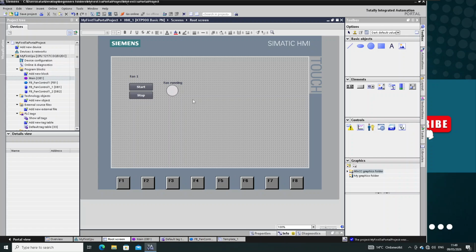Okay, and again I will make a copy of all this, and I will put it here, and I will call it fan 2. Just make them on the same line.